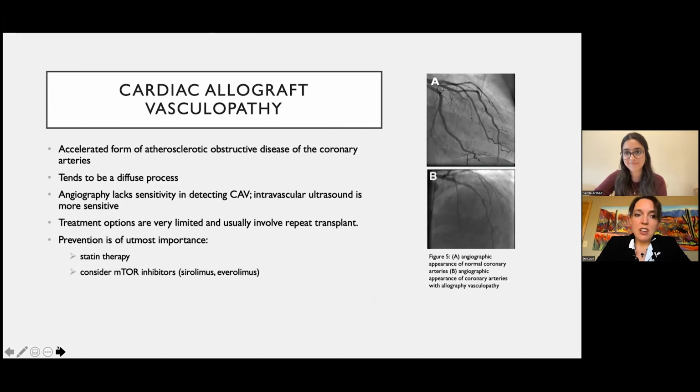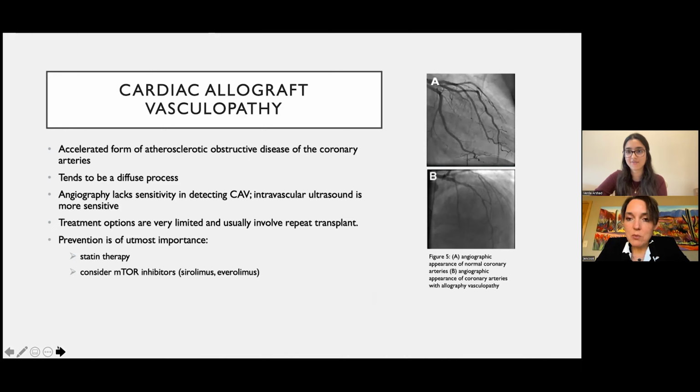Absolutely, that's correct. So there is evidence that using statin therapy is prophylaxis for allograft vasculopathy. So you'll see all of our patients are on a statin, even if they don't have pre-transplant hyperlipidemia. And then finally, we use sirolimus or everolimus orally in order to reduce the progression of allograft vasculopathy once it's detected on our surveillance angiogram. And usually the diagnosis is made by IVUS.